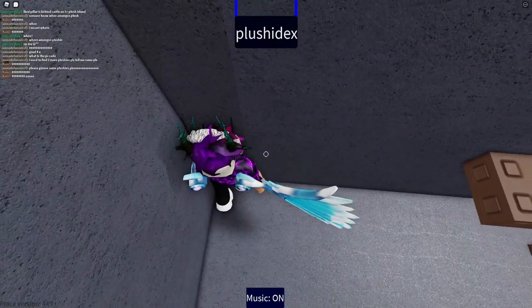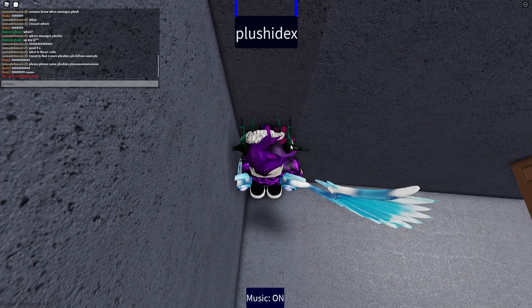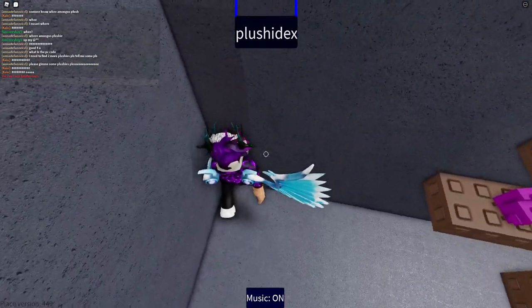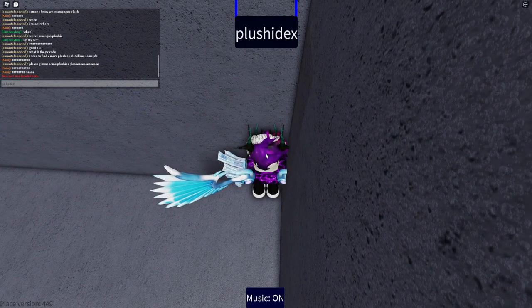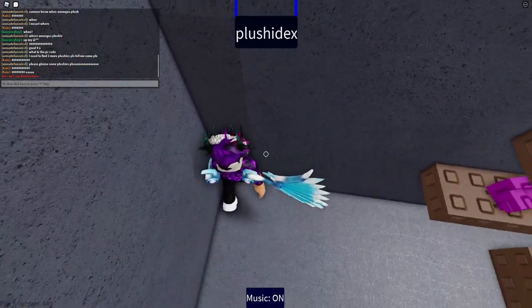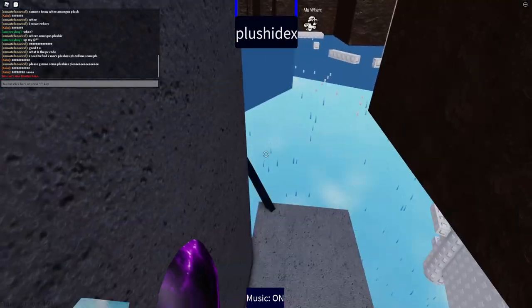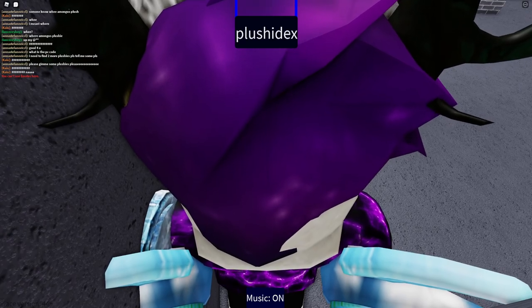Right, okay, let's try this again. Slash e dance 2, please let me emote, dance 2. Right, okay, and then shift lock. Right, honestly guys, I can't really shift lock that good, I'm going to be honest here. Yeah, okay, this is going to take me a little while.